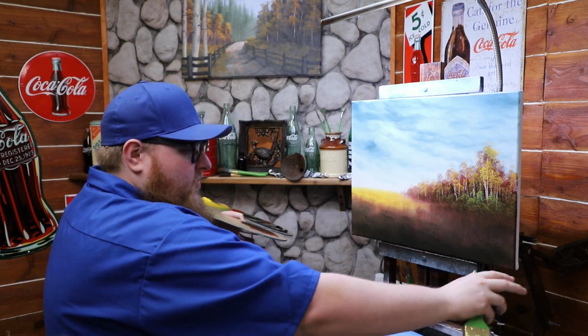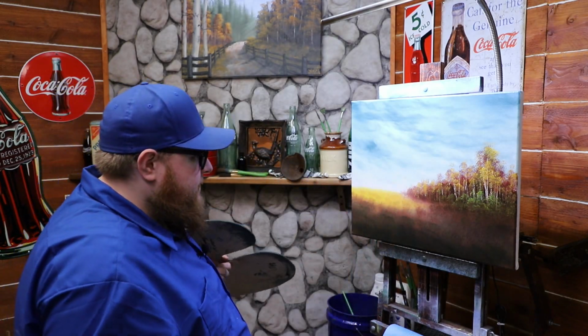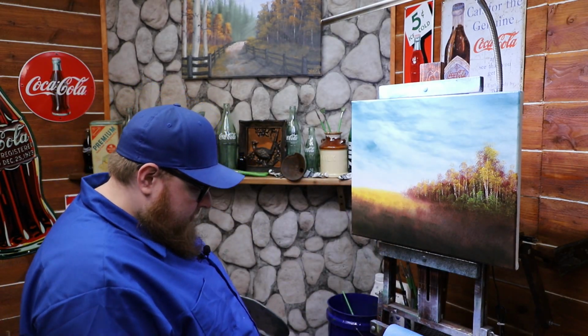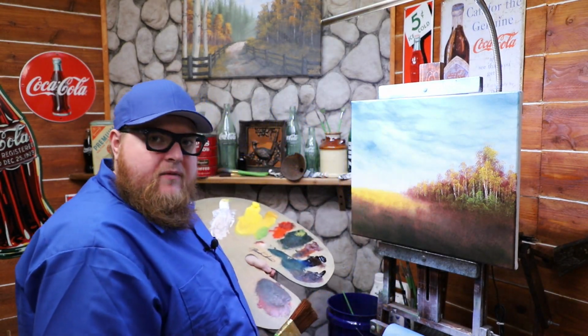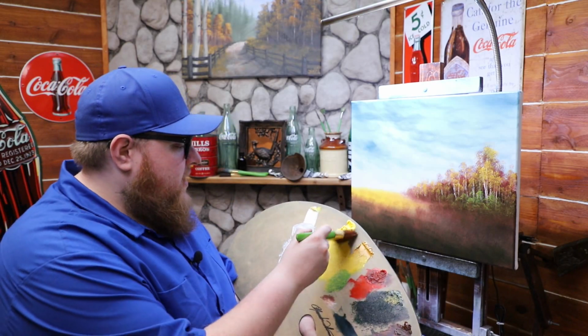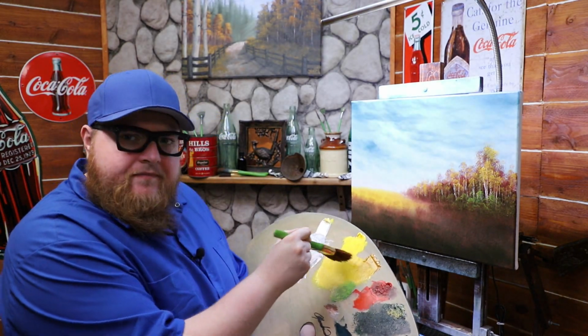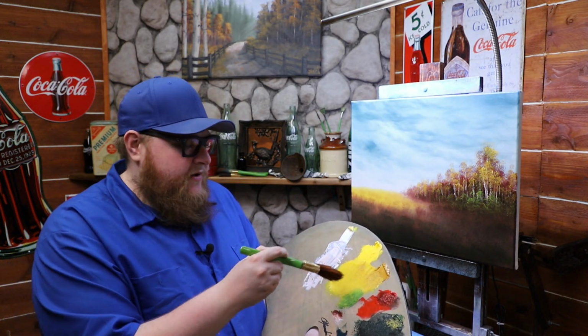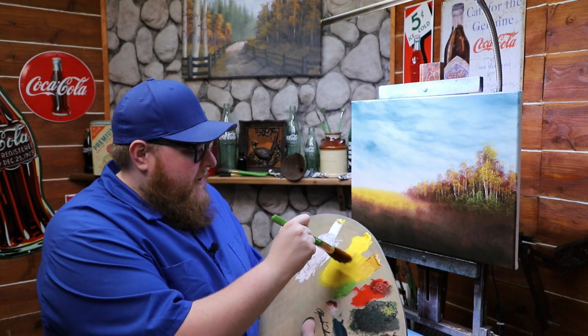But what I need to do is start working on textures down here, getting this stuff flowing and bringing everything towards the front. And so with that, we'll take a little 2-inch brush, get a clean dry one here. Good clean one. And we'll go into those golden colors, the yellow and the yellow ochre together. And we're just going to load a crunched brush. Just crunch the brush right into the paint, just like we did before.